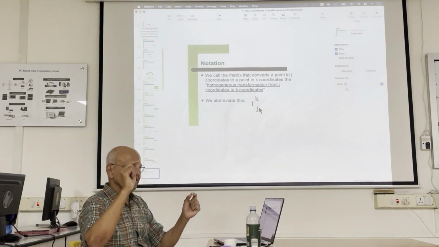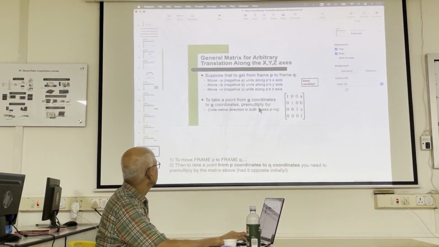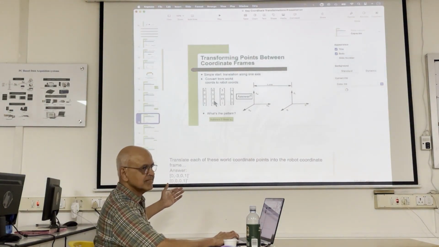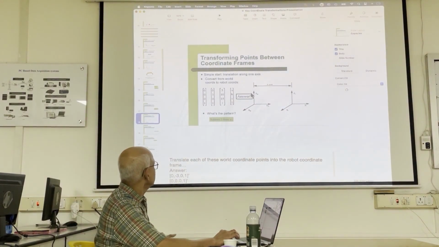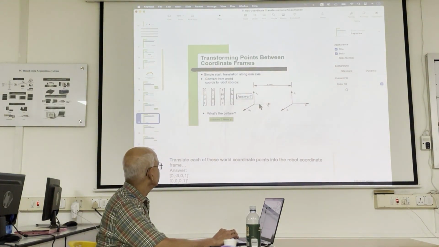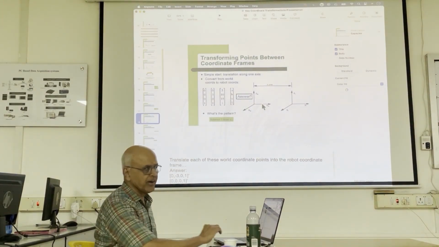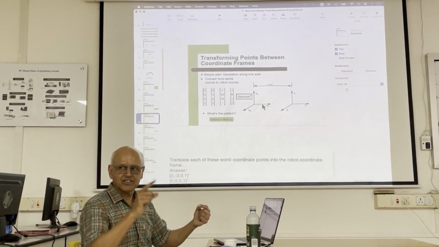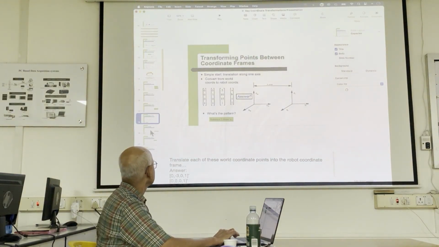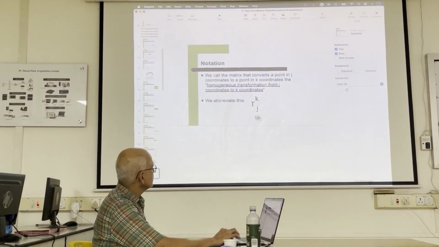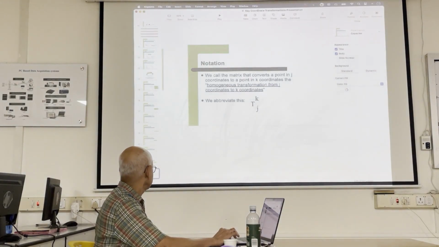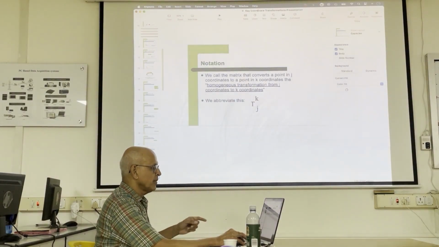So imagine a line drawn from those points, what points are those? Any point, 0, 3, 0. So convert from world. So 0, 3, 0 you get 0, 3, and 0, right? So imagine a vector. If you convert the point, it's like you're converting the entire vector in a sense, right? The vector being the line joining the origin to that point. So that's what she's talking about here. So we need this. This is what we're looking for. The transformation that takes a vector in frame J to K. And the rule is this. The general rule is this. And we're going to confirm it with the MATLAB program.